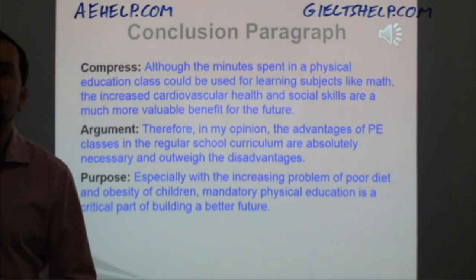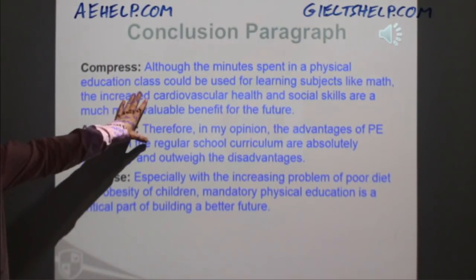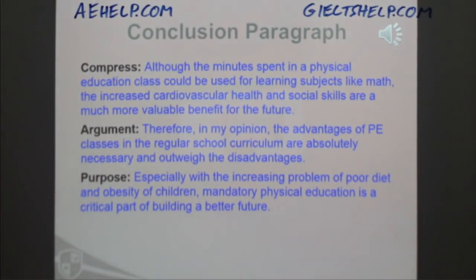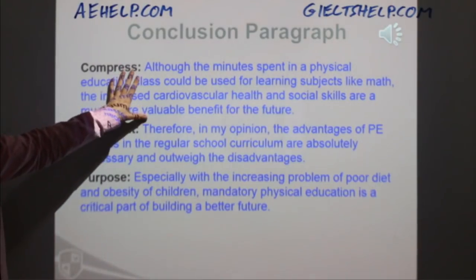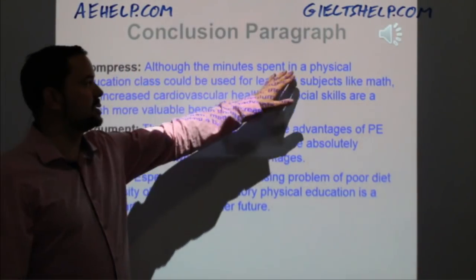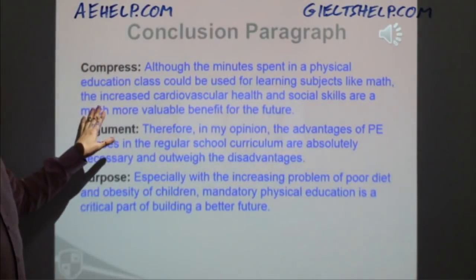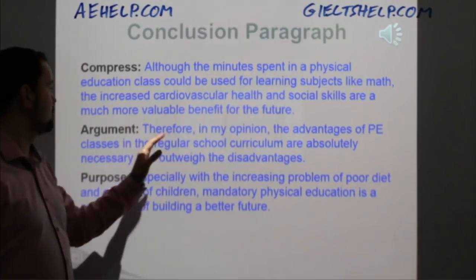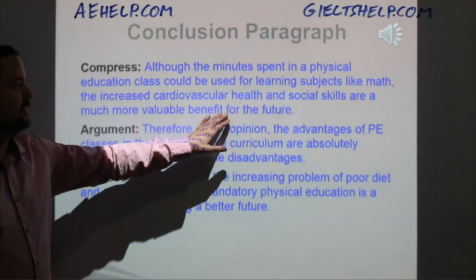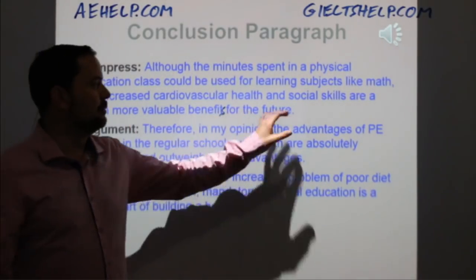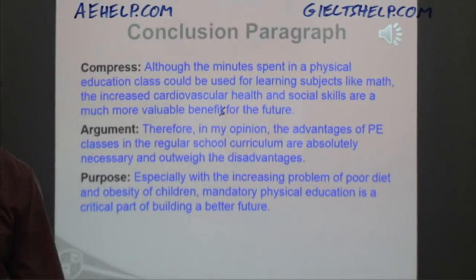Okay, so here, continuing with our task 2 sample is a good concluding paragraph. Okay, and a concluding paragraph is about 3 sentences, so 1 sentence for each. So here's our compression of the body paragraphs. Although the minutes spent in a physical education class could be used for learning subjects like math, the increased cardiovascular health and social skills are much more valuable benefits for the future. I'd probably add an S in there because we name a couple. So valuable benefits for the future.